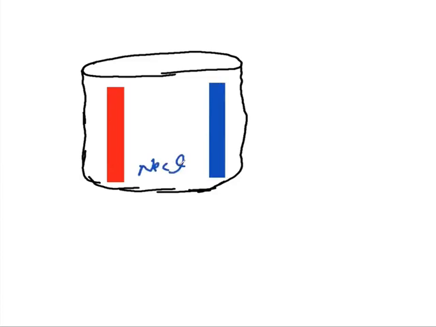I am not going to go in depth in all these theories. So over here I have a positive. Let's say this is my anode. The anode will attract the chloride ions. Which charge does the anode have? The anode has positive charge, and on the cathode we have negative charge. Here we have lots of Na ions, and here lots of negative ions. Here we have lots of electrons, and here lots of positive charge.